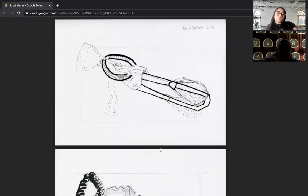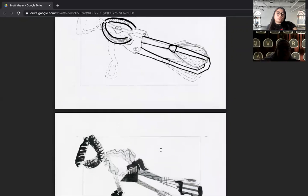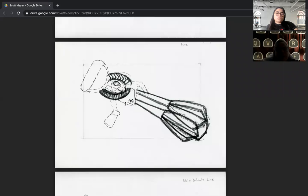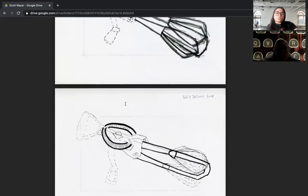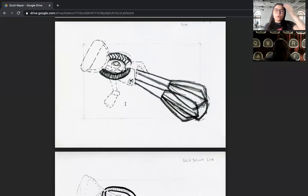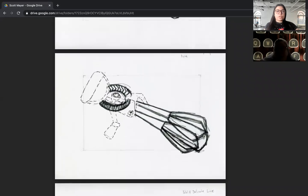But even as we look at your first 3, for example, that one, the line of the marker, and then the bold and the delicate, it's not really that bold. It's just a slightly heavier weight. So fill that in so it's completely black and really emphasize that contrast. Same with this. Just really push the idea. Right now we're looking at dotted lines and straight lines. I'm not seeing a lot of organic curving lines or something that feels like it's from a different suite. And then the fourth, the bold feels a little bit shy, like you were saying.